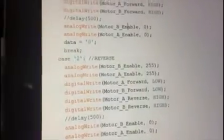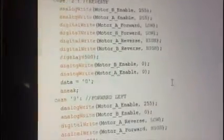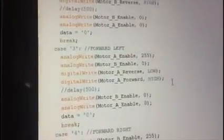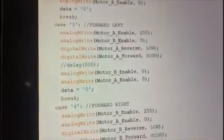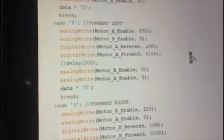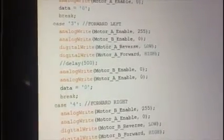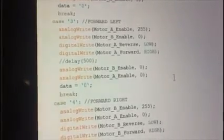If we write 2, we want it to reverse, and it's the same idea as the forward. If we want to move left, we type 3. So the motor B enable would be 0 and A would be any value. Motor A reverse will be low, and motor A forward will be high so as to turn left.